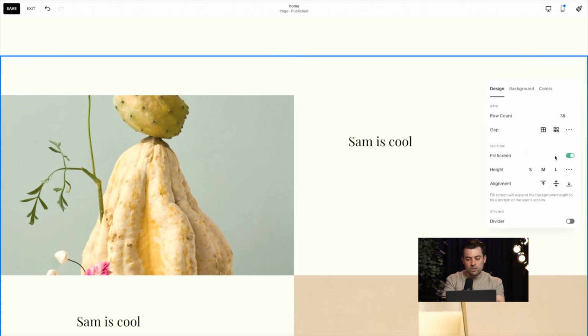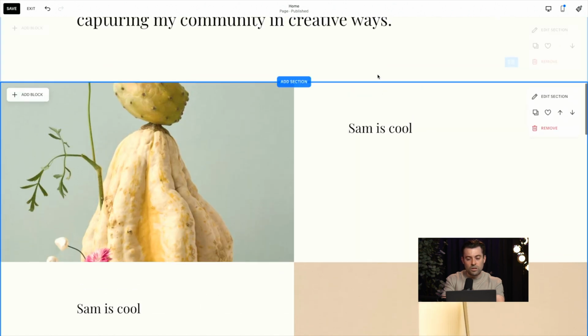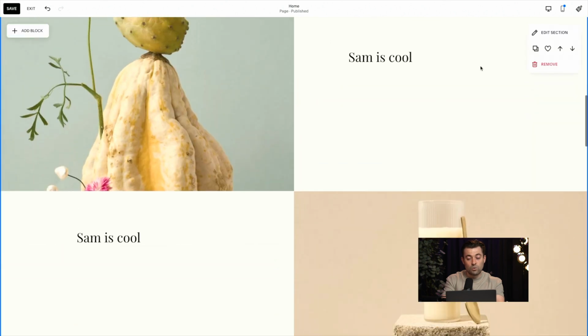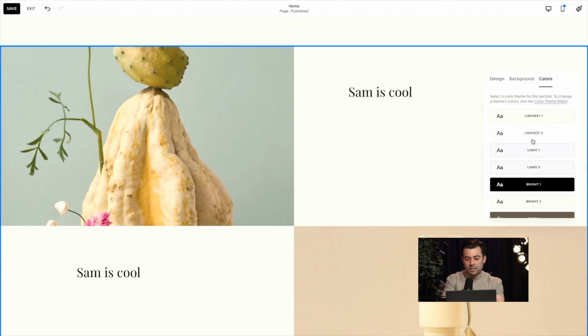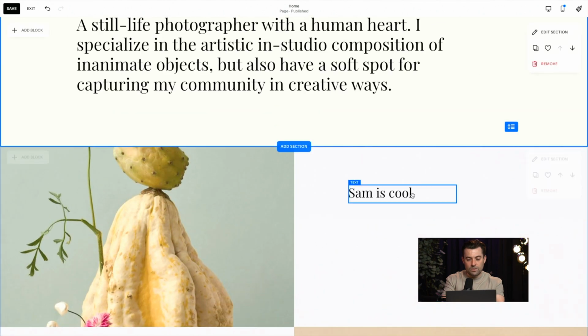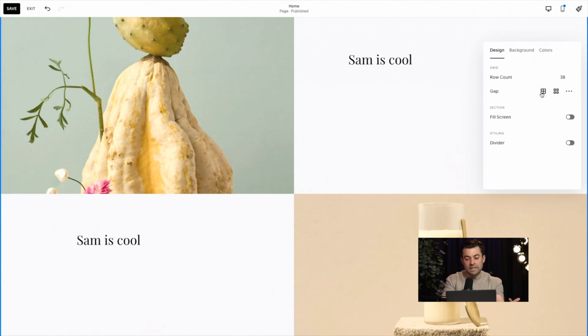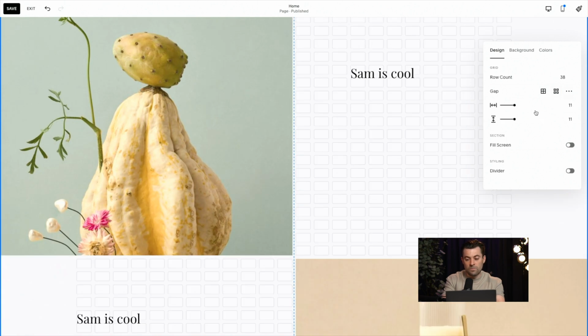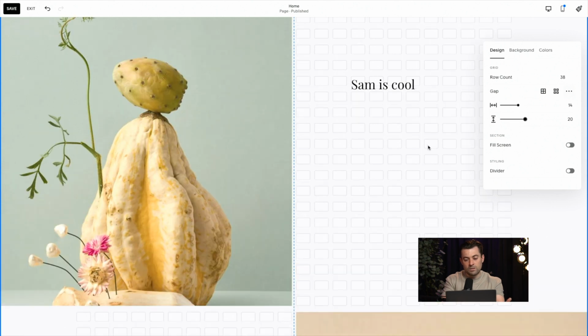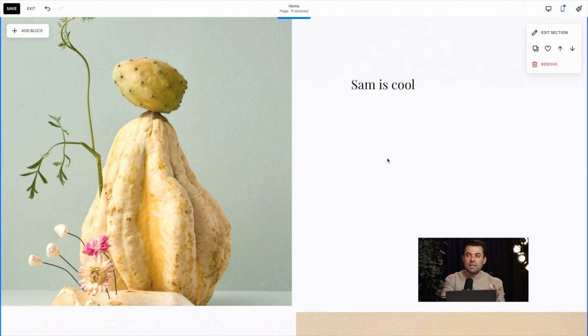And just as a bonus, because I'm really nice and really cool, if you click fill screen, that's going to bring it up to the top and the bottom of the section, so it gets rid of all padding. You can see this better once I change the color. There we go. So that's how you create those layouts, but it's also how you get rid of any gap in the grid. Now, if you did want a little bit of a gap, you can do that. You can click on the three dots and then choose how big or small the gap is between each grid item. I feel like there's a word you'd call those other than grid items, but hopefully you understand what I mean.